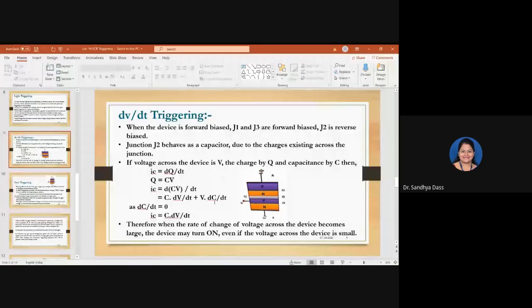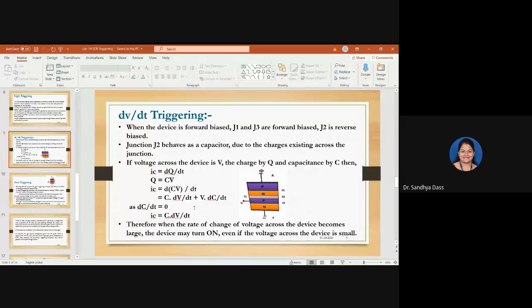Okay, I got your point. As we apply voltage across the gate terminal, obviously the width will decrease, which means that this dC by dt term also will be varying, right? Yes, ma'am, that is what it is saying. Actually, what I feel here is that it is a partial differentiation, right?